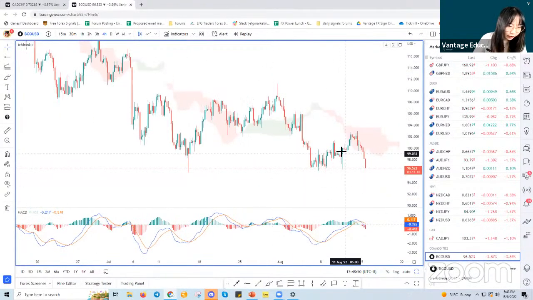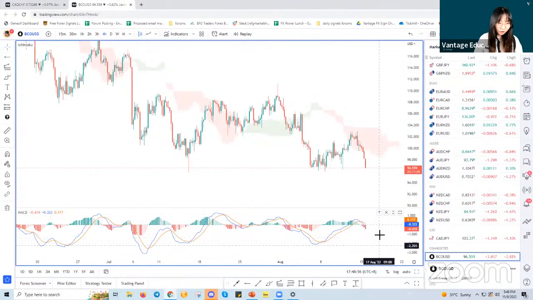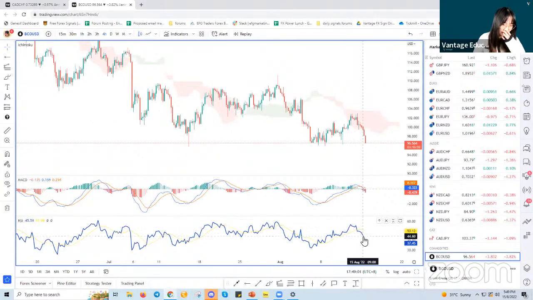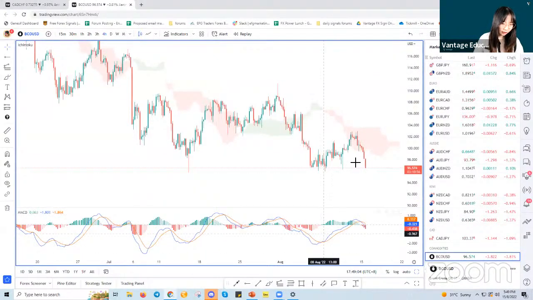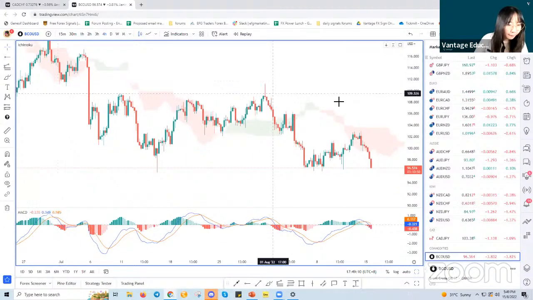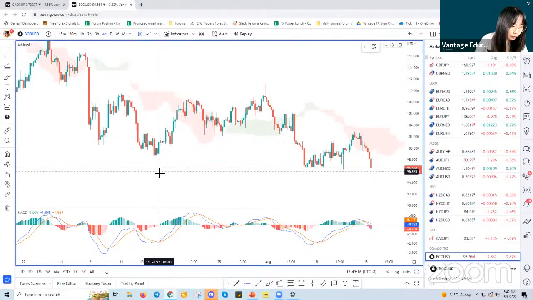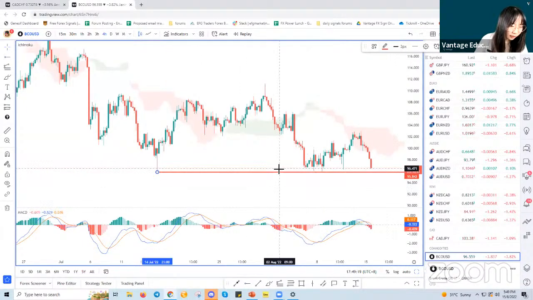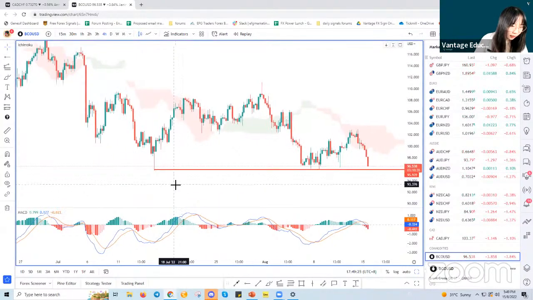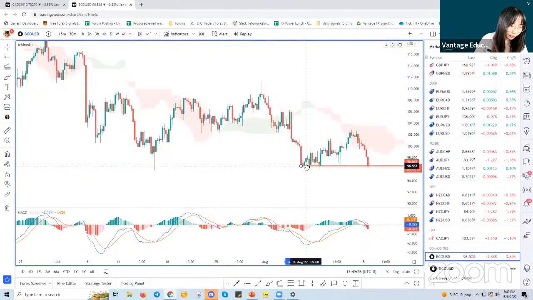And for the market trend, because the price is going below the Ichimoku Cloud, here is a sell signal. And for the RSI, we can see the RSI is also going down. So I like to have a bearish bias for the oil price. So let's put our sell. I like to put my sell entry here, so we can sell just now.